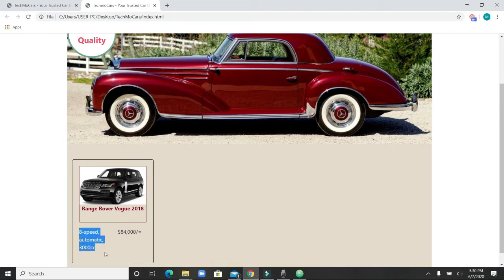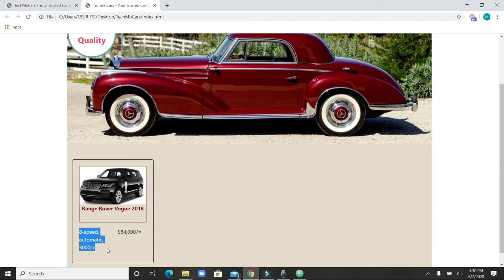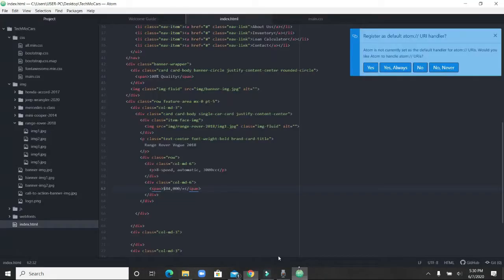The first thing that we want to do, again, we will start from the outside going inside. So the first thing is to format the row, and I will give that row a class of price row.